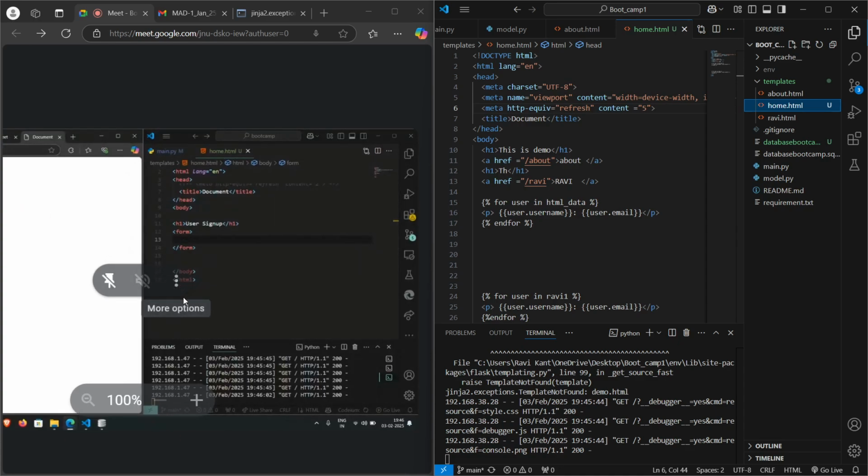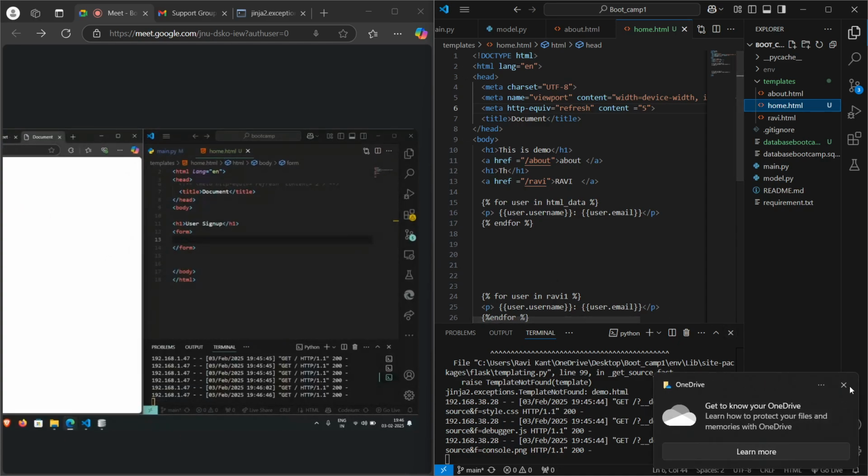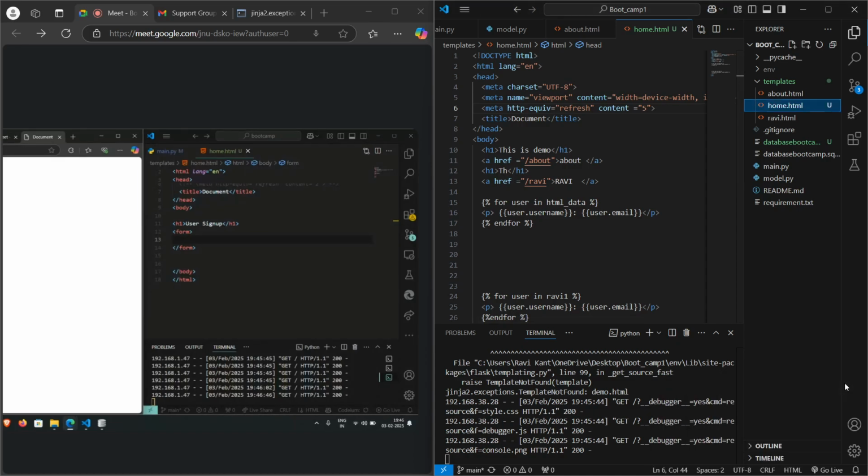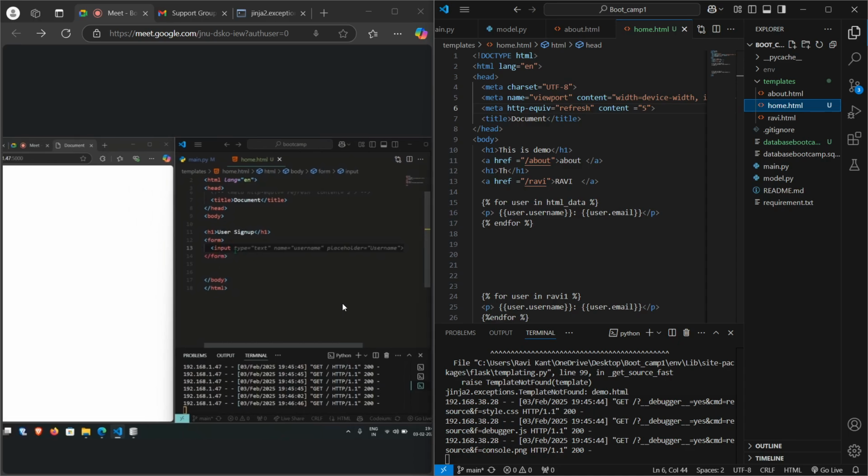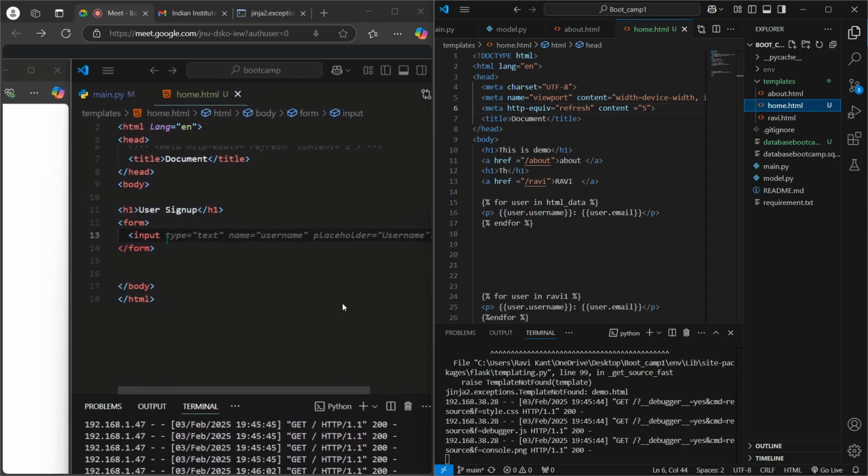And if you reload your page right now, you will see nothing over here. This is blank, but if we have to add content, there's a form hidden, but it's a blank form. So that's why you don't see anything over here right now. But right now, if I write input and type, so our input is an input field that you are creating. So it will create this field.